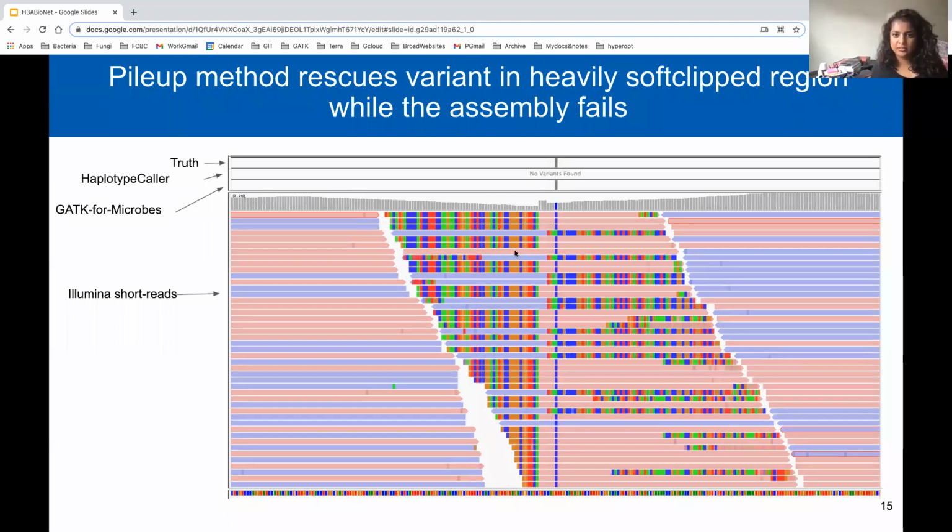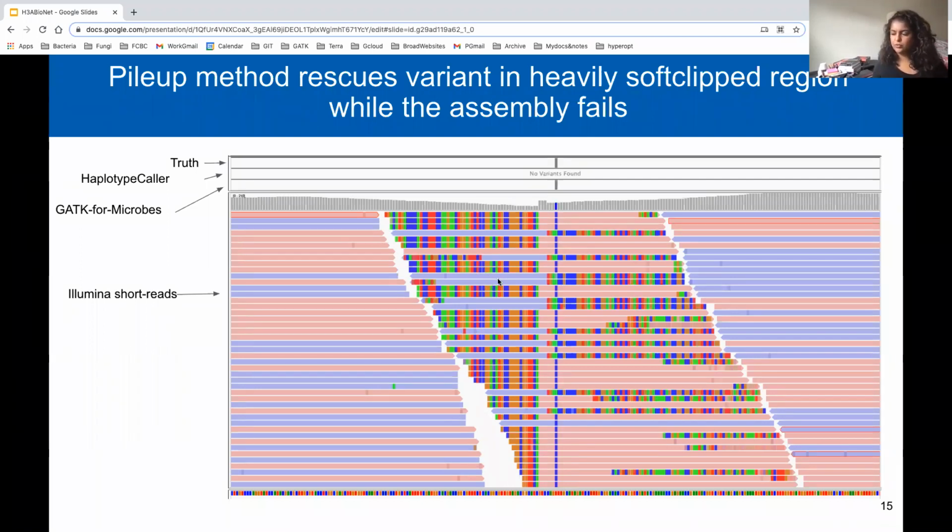Soft-clipped bases are essentially bases that are flagged by the aligner to let us know that the aligner wasn't sure which region of the genome these bases align to. But because they're part of reads with good alignment, it places them here, but also flags them appropriately and says it's unsure of where they should go in the genome.